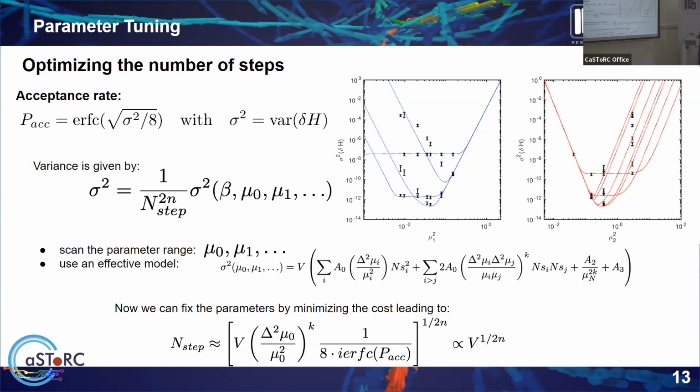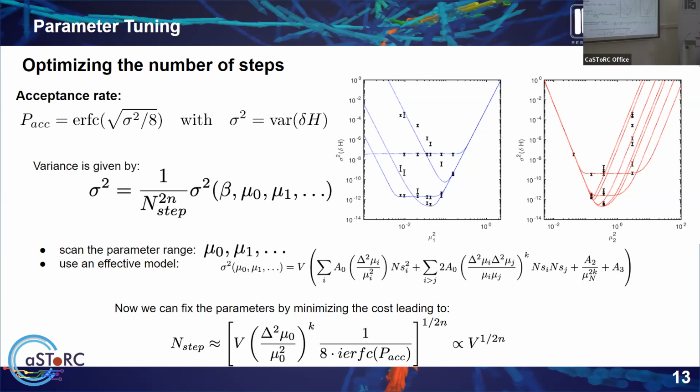First of all, you need to know the variance for this. So we measured the variance for the whole parameter set, for the whole parameter space, and we came up with an effective model for fitting them. Basically, in this case, there are 3 different coefficients in this fit model, and it fits the variances rather well. Using this model, we can tune our step size for minimal costs. And this is basically given by this formula here.